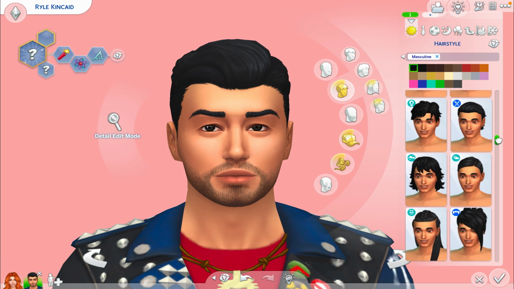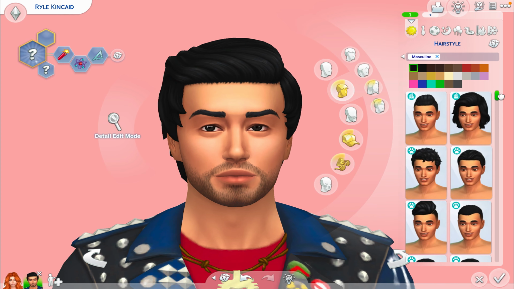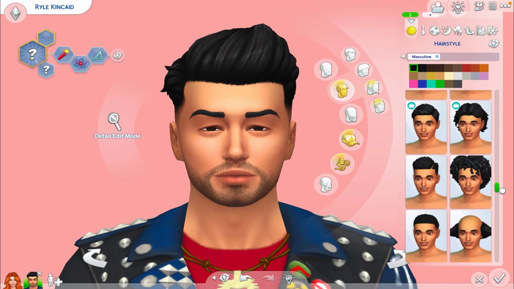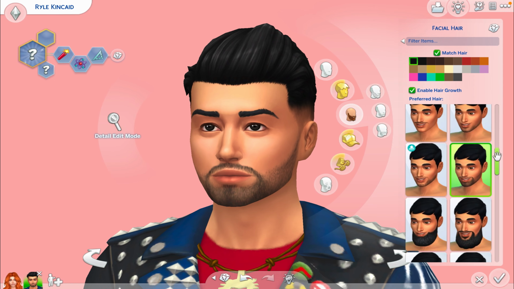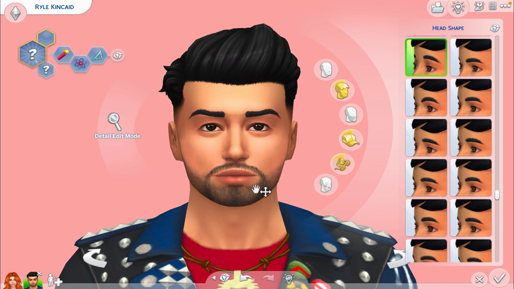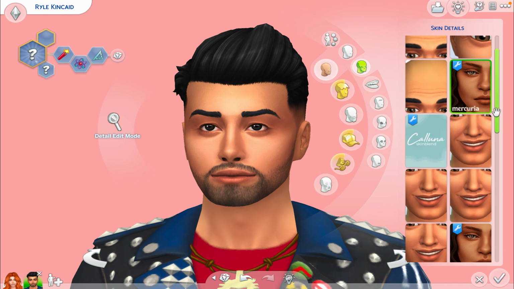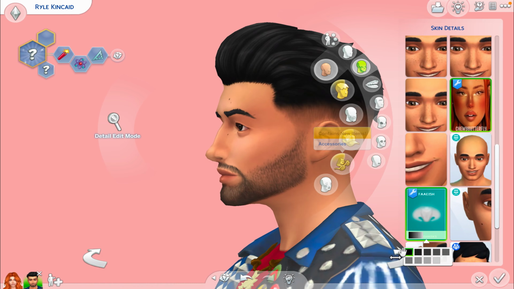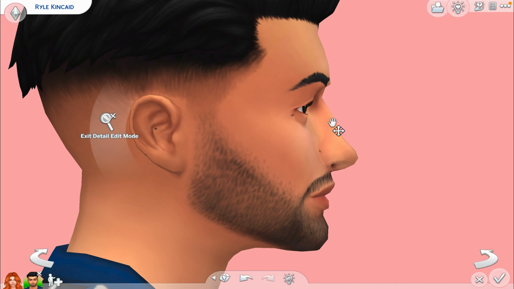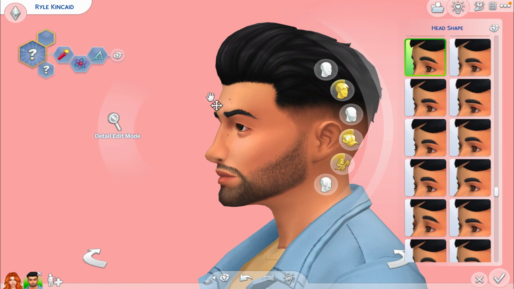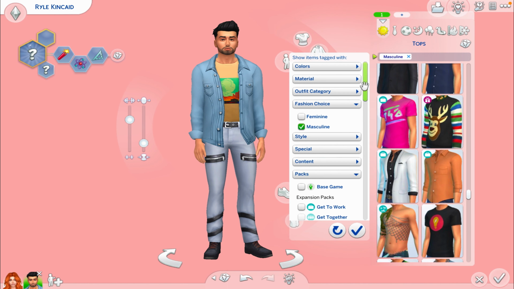So, I mean, basically just creating a super handsome guy in The Sims. It really isn't that hard, but I did have some help. I drew my inspiration from Justin Baldoni, which is the actor who is playing Ryle in the film adaptation of It Ends With Us. So I'm really excited about that, actually.